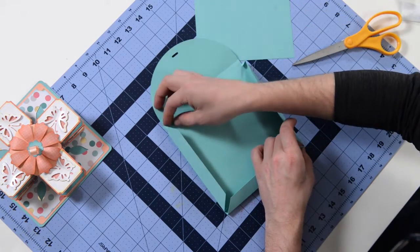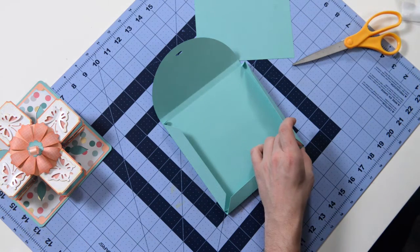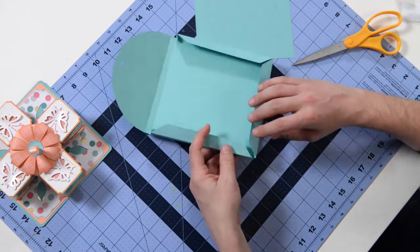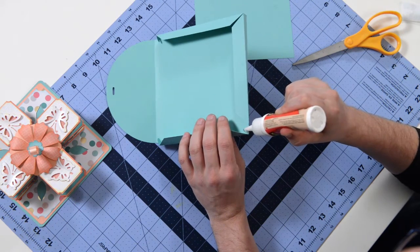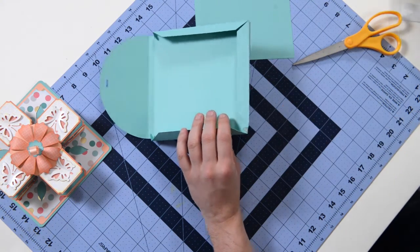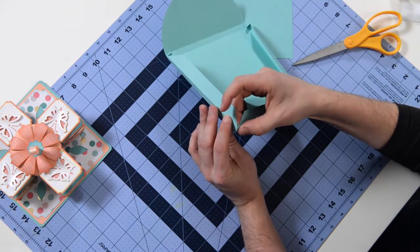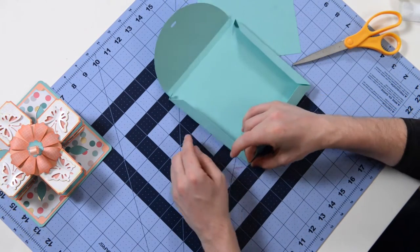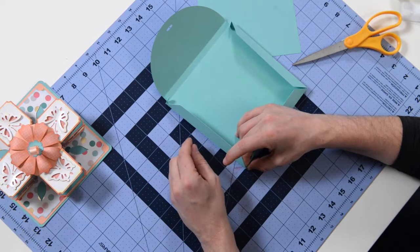Okay. Now these tabs up here, we don't need to glue those. That's just kind of decorative for the most part. Okay, so that corner is in place, and that just leaves this one. So we're going to throw a little bit of glue right here, bring it in, connect it to the neighboring end, and squeeze, hold that in place, let that set, and we'll just put the face on it.